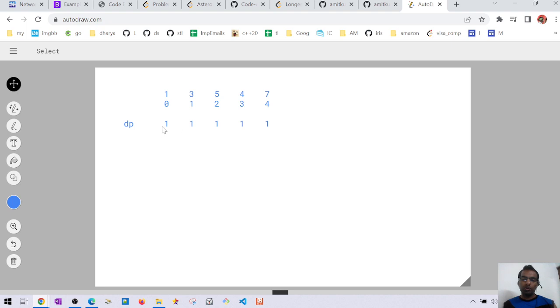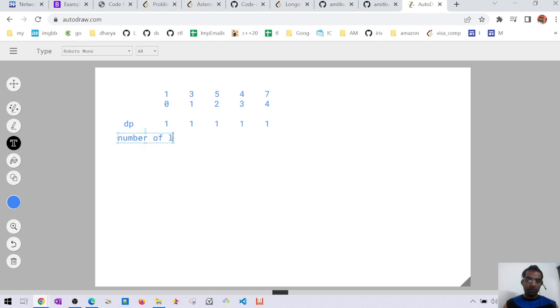So how are we going to use it? We will be taking a DP array which is exactly the same size as the input nums, and we will initialize it to 1.